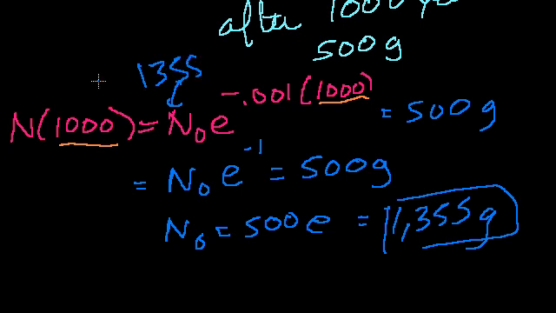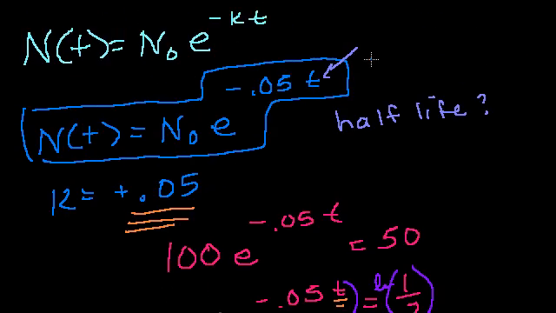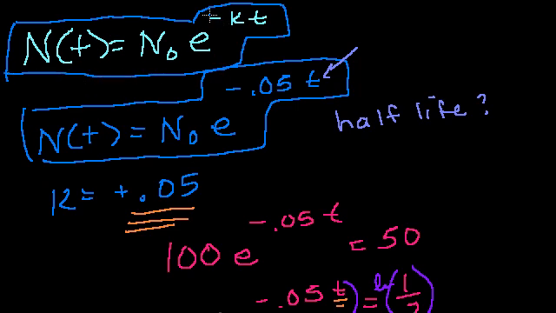So hopefully you see now. I think we've approached this pretty much in almost any direction that a chemistry test or a teacher could throw the problem at you. But you really just need to remember this formula. And this applies to a lot of things. Later you'll learn, when you do compound interest and finance, the k will just be a positive value. But it's essentially the same formula. And there's a lot of things that this formula actually describes well beyond just radioactive decay.